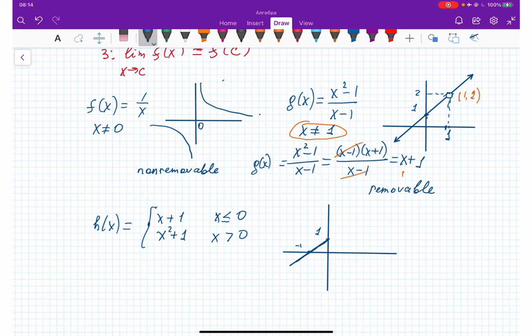That's it. Okay, this part only, we take one part because we are limited by condition x is less than 0. So x is greater than 0, we don't take it because it's limitation of condition. And the other part now, where x is greater than 0, we are going to use x squared plus 1. So we have here already plus 1. So x squared is going to go from here like this, only this part.